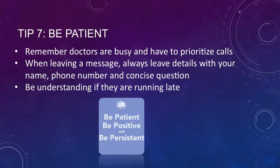Okay, so here's one that all of us could use, is to be patient. Remember that doctors are being asked to see more patients in less amount of time. So as care providers, there's also a struggle between wanting to do the best for our patients, pleasing our administration, and trying to find the right balance there. So we have to figure out ways to deal with it on the healthcare side too.